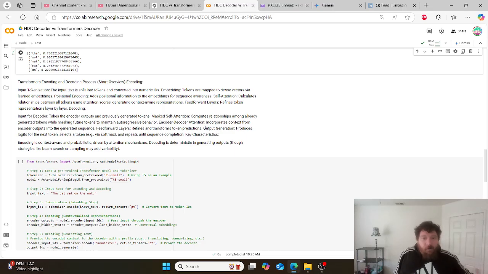These are then mapped to dense vectors via learned embeddings, and it utilizes positional encoding, which adds positional information to the embeddings for sequence awareness, and it utilizes the self-attention mechanism built in to calculate the relationships between all of the tokens, which is why the attention mechanism comes in, to generate the attention score, which generates a context-aware representation, and it uses feed-forward layers to refine the token representations layer by layer.